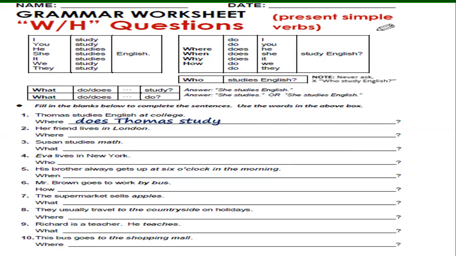Thank you. Number 4, Eva lives in New York. Who does Eva live? Yeah, or could be who live in New York, right? But look, vean, aquí arriba tenemos una prevención, ¿verdad? Lo voy a decir en español para que nos quede. Dice, who studies English? Dice que nunca preguntemos who study English, sino que se dice who studies English, right? Entonces vea que esta es una cascarita, porque entonces aquí tenemos que decir who lives in New York. Ajá, exacto. Who lives in New York? ¿Quién vive en Nueva York? Este es el único que tiene esa excepción. ¿Verdad? ¿Sí? Entonces, para que le pongan atención a esto, ¿verdad? A esta parte. Yo sé que es un poco tricky, but thank you very much.